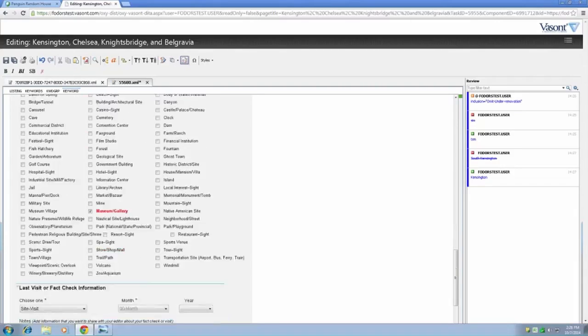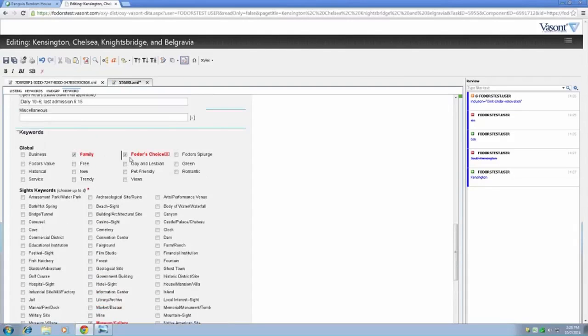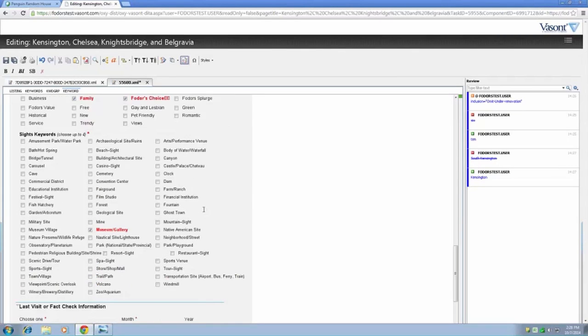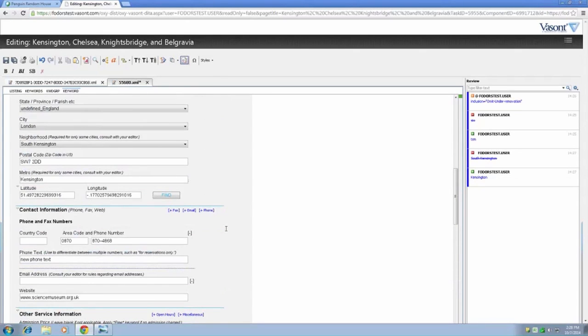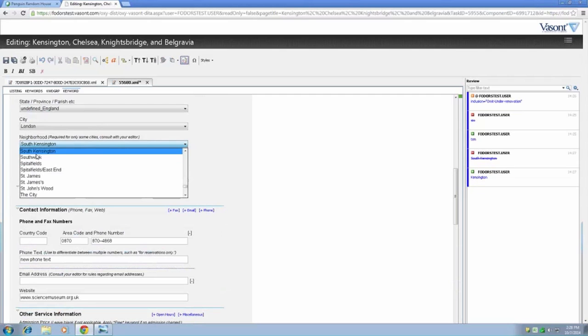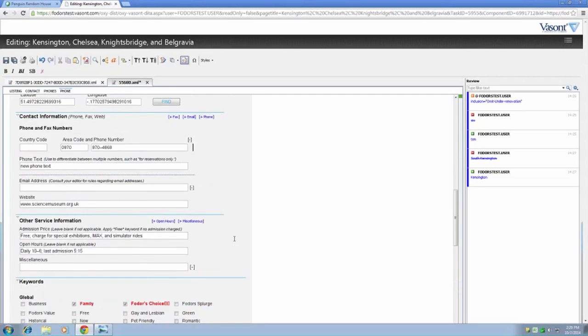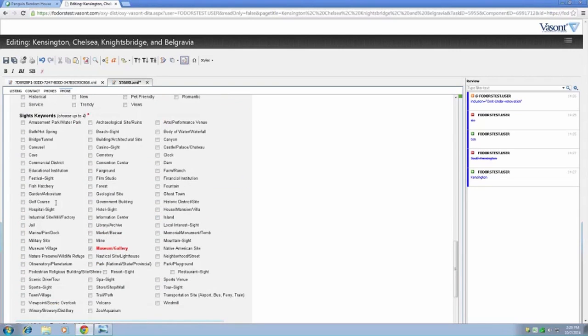Depending on the class of the item, you may have a keyword that has a drop-down. This example doesn't have one, but a drop-down would look like this, where you have a limited number of options, and you would select your one keyword as opposed to your multiple keywords.